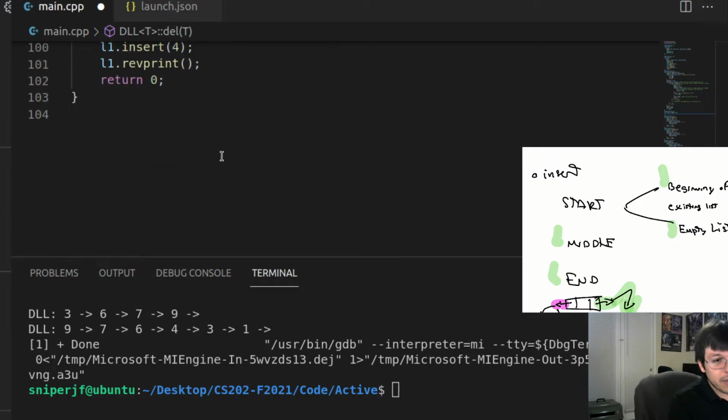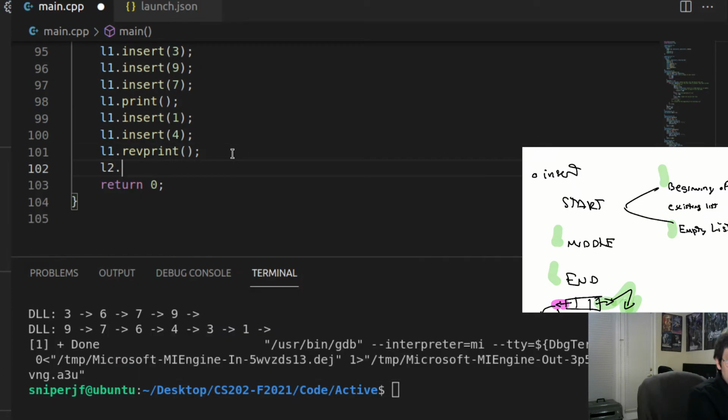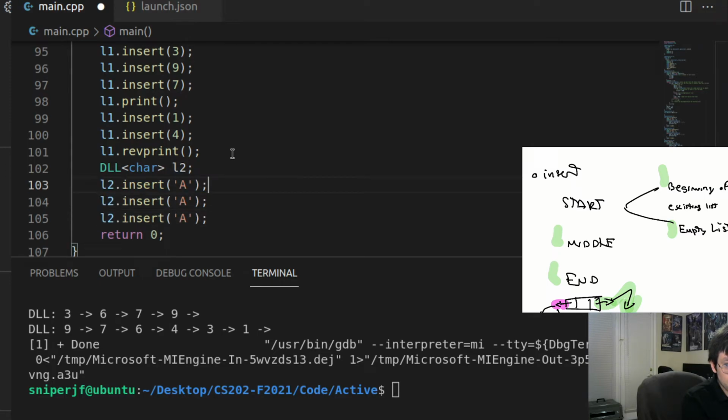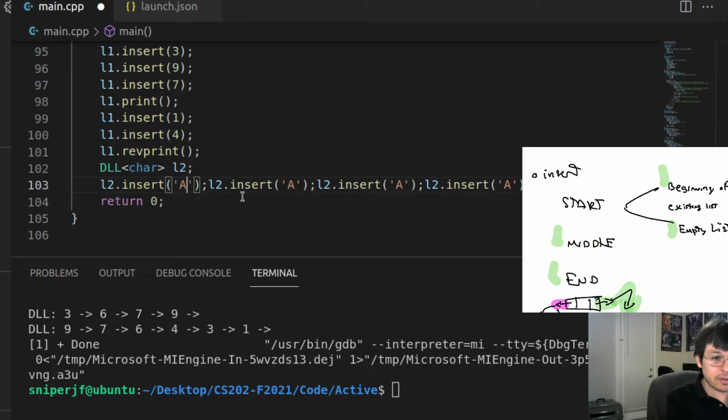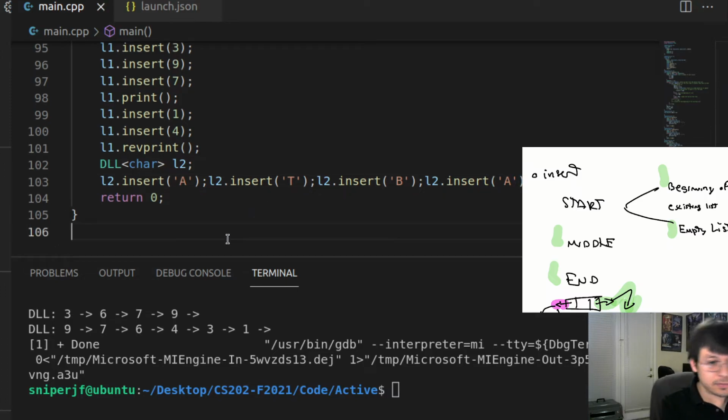By the way, just really fast, just so you can see that the template part works, let's make another linked list and let's make this one made up of characters. Here, just because I don't want to make the code too long, I'm just going to make it horizontal, so that it doesn't become too big. So I'm going to add A, T, B, another A. Duplicates are good.